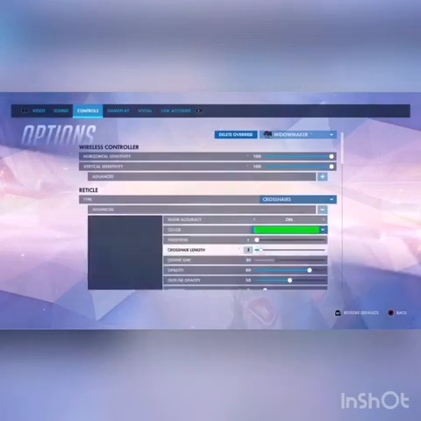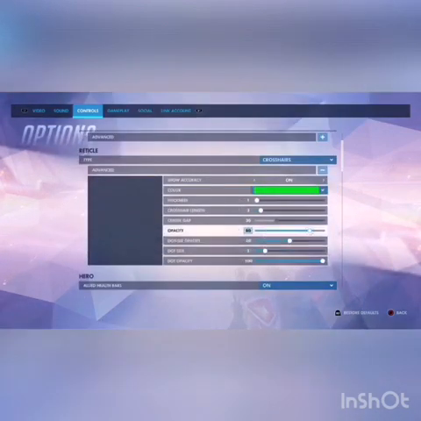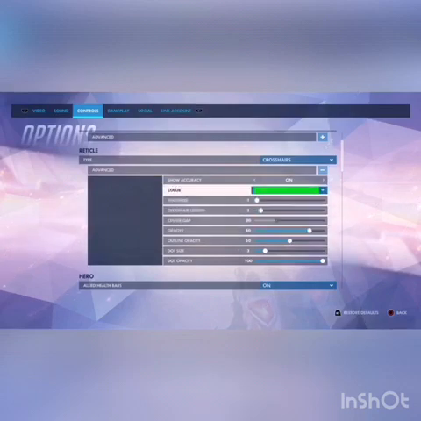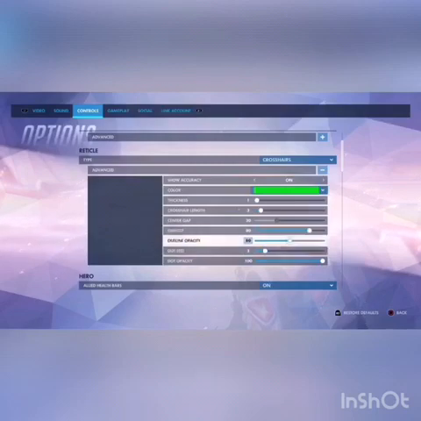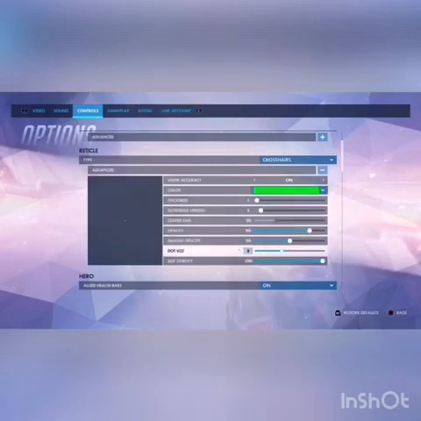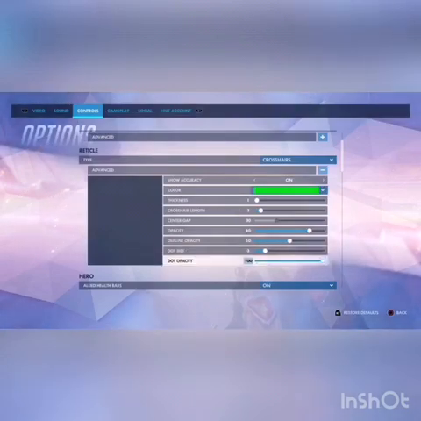And thickness is one. I like having all these set to where my crosshair is very small as Widow, so I can easily line up with a head. Crosshair length at 3, opacity 80, outline opacity 50. These last few settings I don't think really matter to me, except for the dot. About 3 or 2 is good for me.